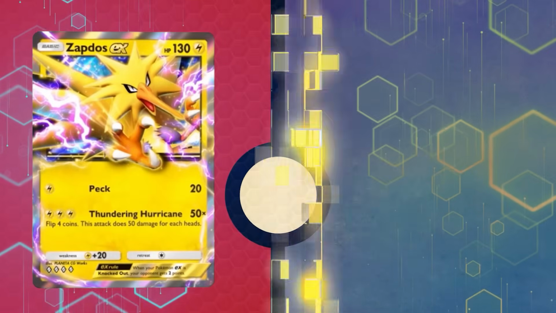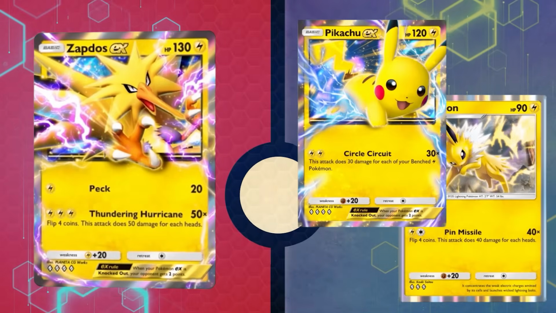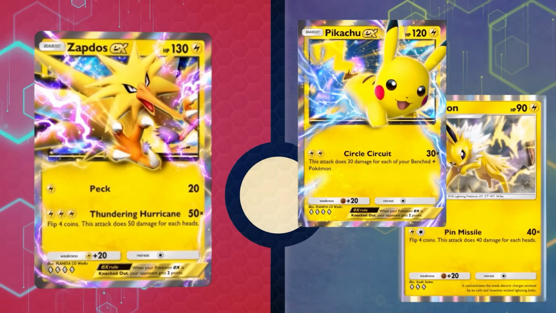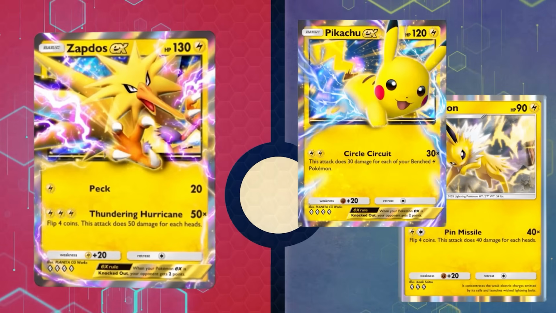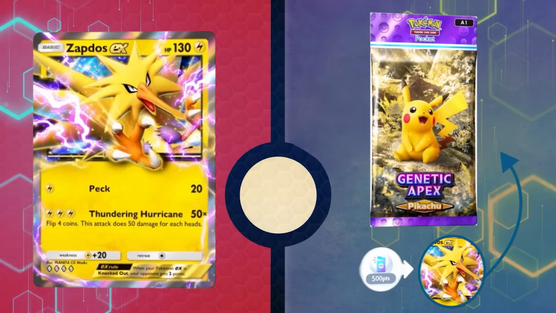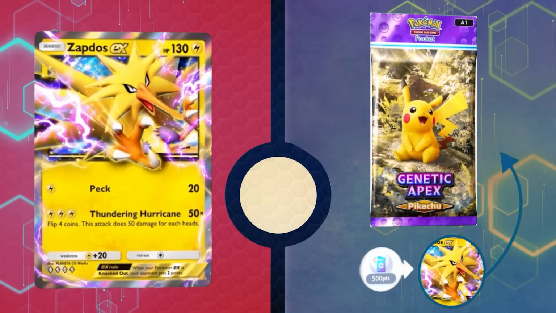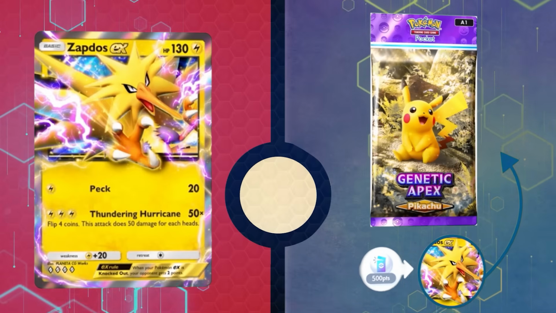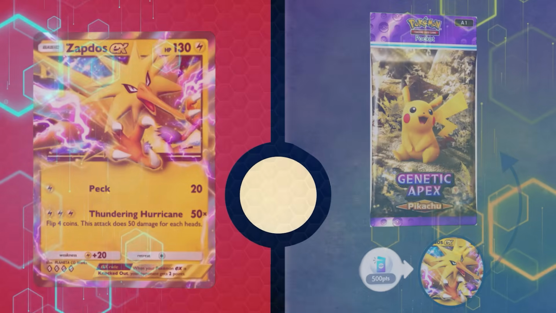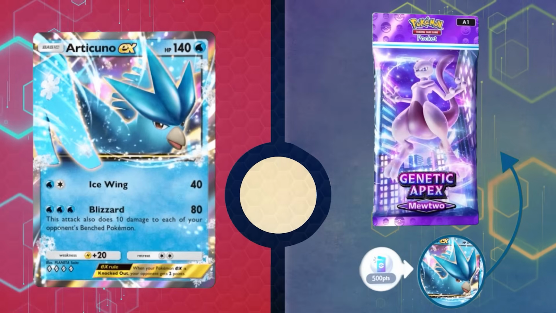Zapdos EX often sees play alongside Pikachu EX and in some other lightning-based brews, while Peck dealing only 20 for 1 energy leaves a bit to be desired. If you work up to Thundering Hurricane, the average of 100 damage for 3 energy with the chance to swing high and deal up to 200 makes it a fairly reasonable finisher once your opponent has already racked up a couple of match points.